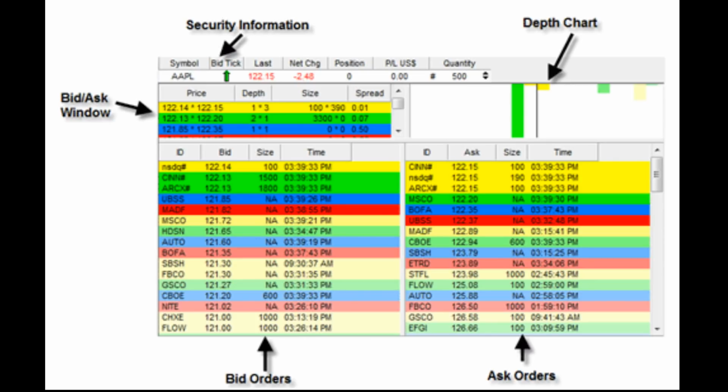Now, a lot of people get confused at first and ask about the colors. Honestly, all the color coding is just so it's a little bit easier on a trader's eyes. As we all know, we stare at computers for hours on end, day after day, week after week, month after month, hopefully year after year. So it's just easier to color code them by price, and that makes it a lot easier quickly on the fly to get where you have to go.